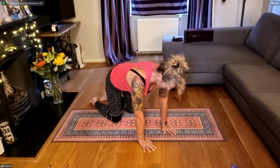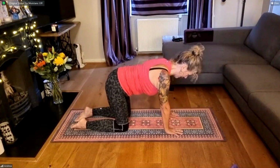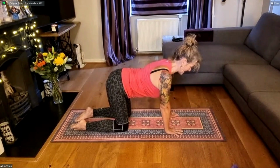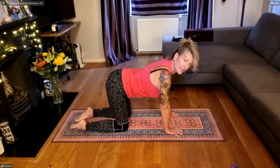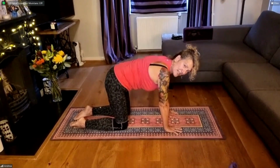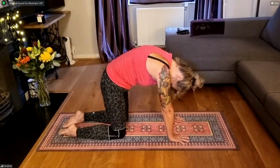Push into the knees. But keeping the hands and shoulders, knees where they are, drop the belly. So keep pushing into the hands, but let the belly sink down and lift your tailbone, a little arch in the back. And then press into hands and knees, pull belly button up and in as you come up to your cat. Push harder into hands and knees.